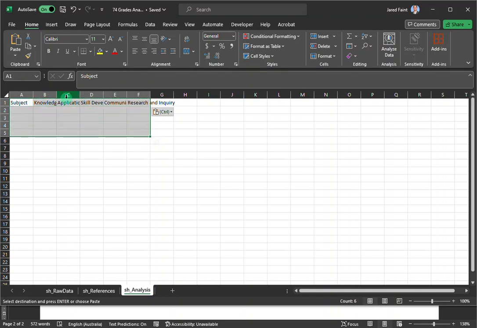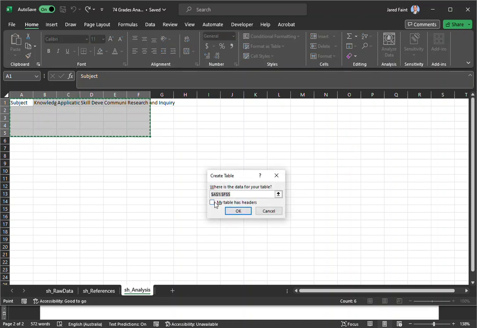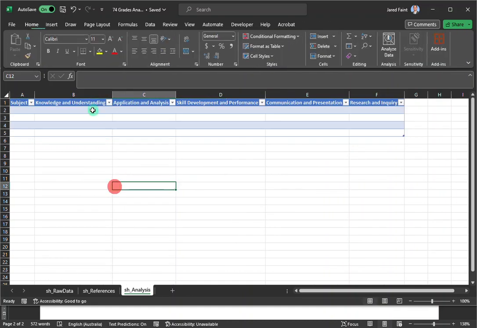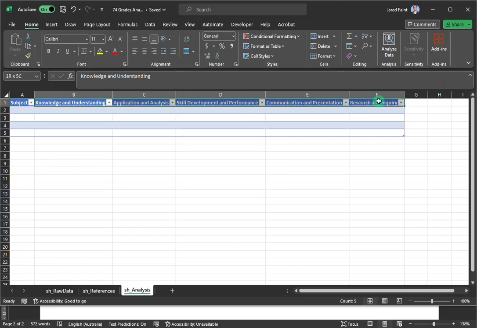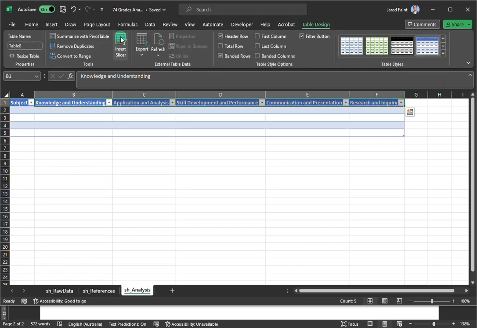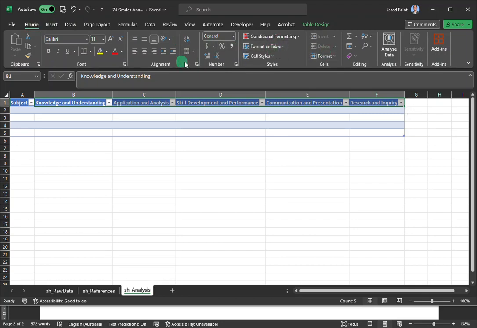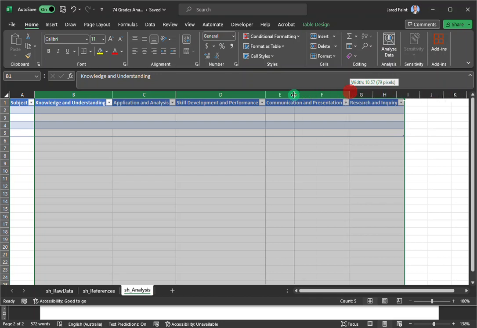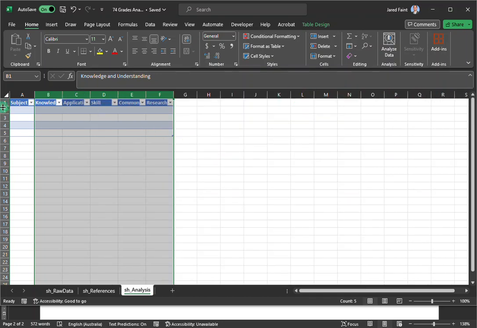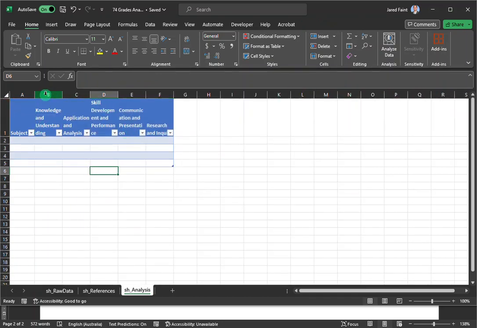I'm just going to make my table there, so Control T or Command T with my headers. I'm going to change those so that they wrap. So go back over to Home, and I can wrap the text, so I can just make those a little bit smaller and be able to fit in there.